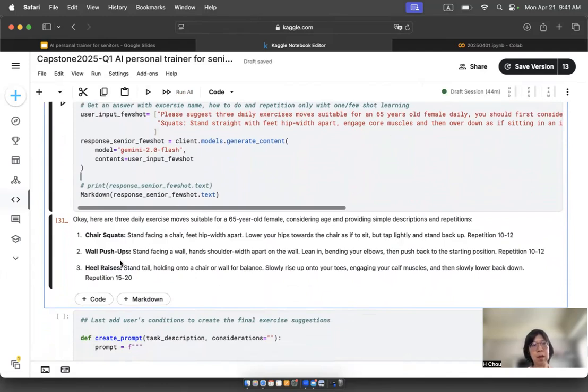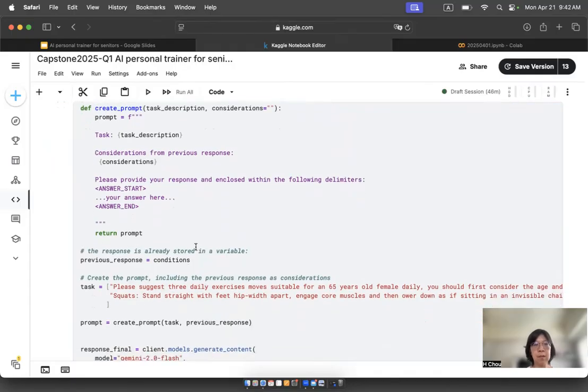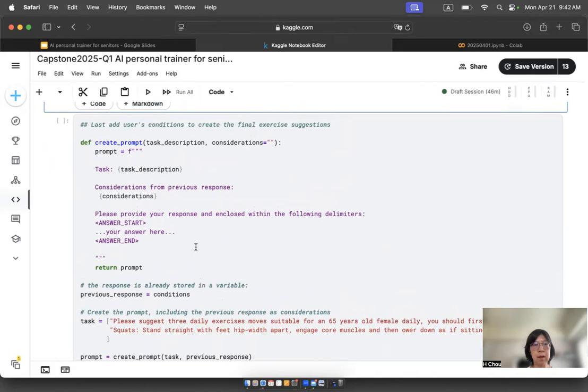So chair squat still there, wall push-up still there, heel raise is still there. Let me be honest, because I'm not a physical doctor, I'm not 100% sure these are safe for some knee injuries. Use the same prompt, but consider the previous two conditions we add on from the image and from the table, and see if it would recommend something different.